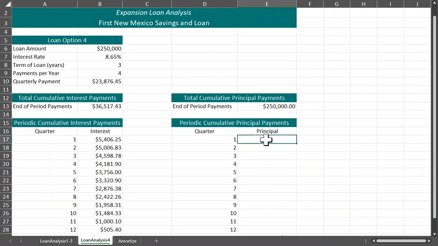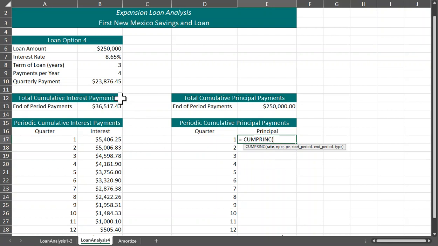So now we want to know at each payment that we made each quarter, how much went to interest. You can see for first quarter, this much went to interest. And then we're going to calculate over here how much went to principal. So we'll use equal minus CUMPR, so we want to know the cumulative principal.